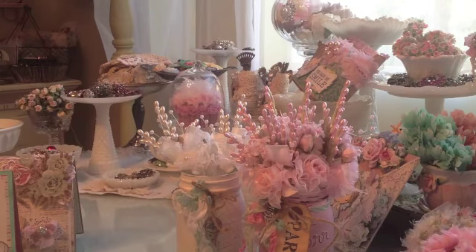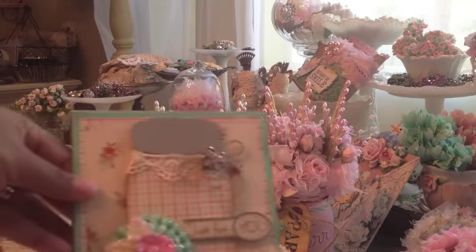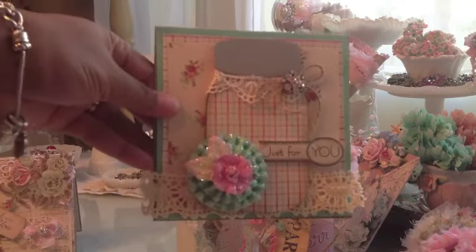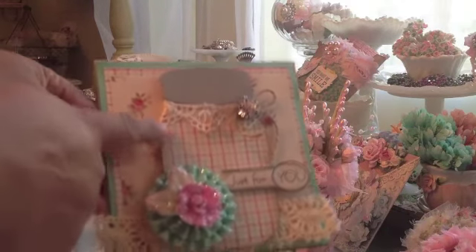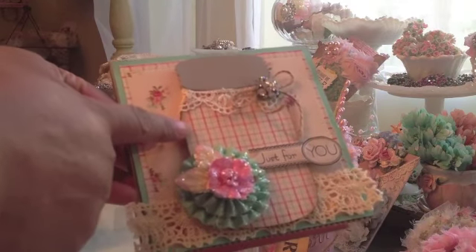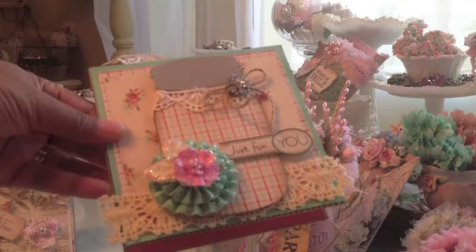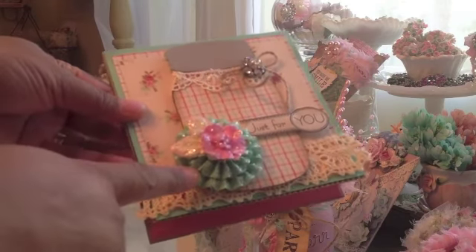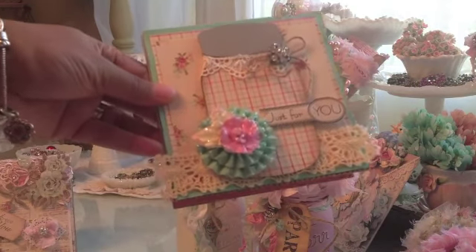I made some cards and I think they turned out really pretty. I made some shabby cards and I was able to make three cards last night — one card I made a couple days ago. I made this one a few days ago and I wanted to incorporate some things I've been wanting to use, like my mason jar die. I wanted to finally use one of those on a card. So this is the card that I made and I used some of my Mind's Eye paper. And here's one of my pretty rosettes that I made — look how sparkly and glittery that is. I love it.